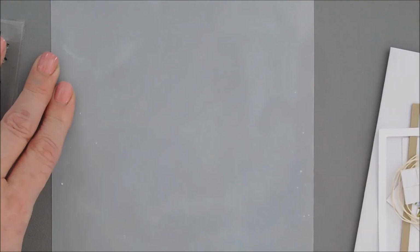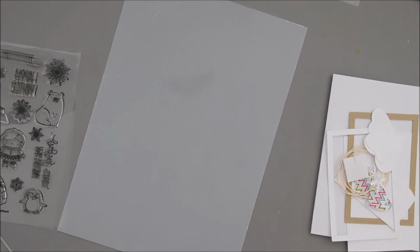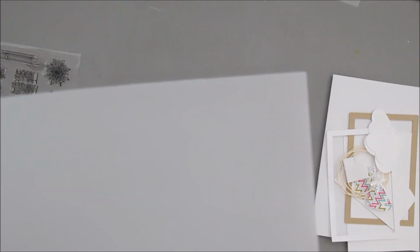craft mat, and you can see the ink comes up. If you use oxide ink, it will come up really easily. And I'm using a baby wipe to clean off this, and it seems to be cleaning really well. Okay, let's zoom out. I'm going to put away my craft mat.